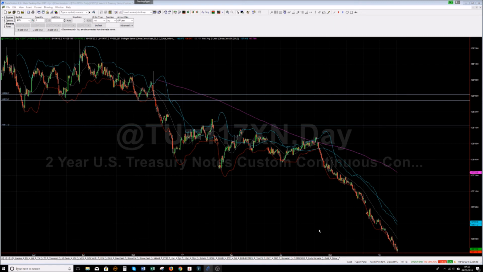This is a chart of the 2-year. It is probably as oversold as markets can get. Either the slope of this downtrend is going to get much less, or we're going to have panic buys towards the 107 area. Either way, I know what people are going to do. They're going to put money in 3-month money, 6 months, 1 year, 2 years.